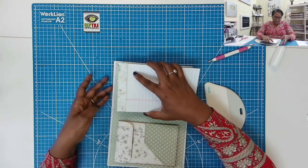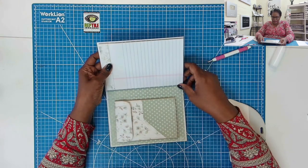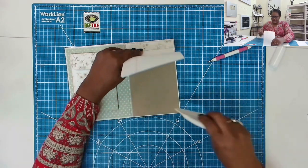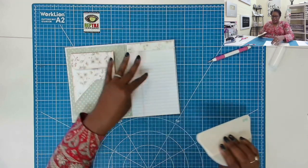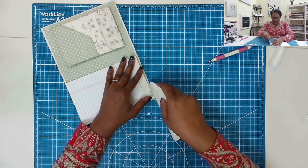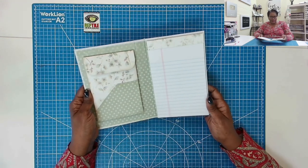So now I'll take it and I'm just going to place it down. I definitely want it covering the elastic like that. Then I can lift up, go underneath, get that nice and stuck, and get that nice and stuck as well. And this. And y'all, that is mighty pretty, if I do say so myself.